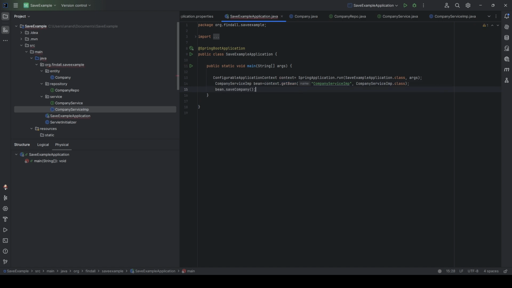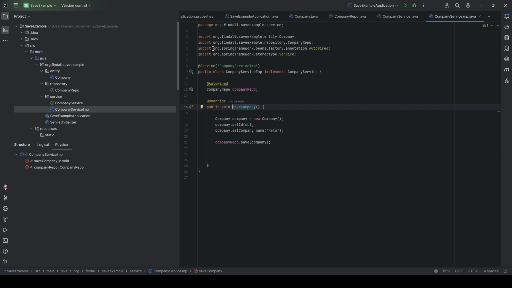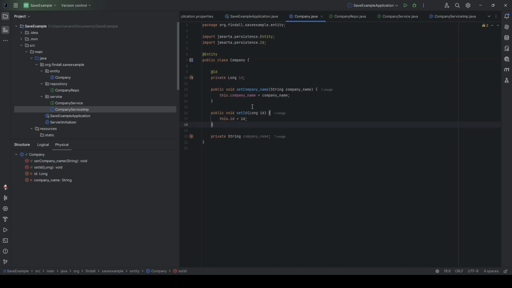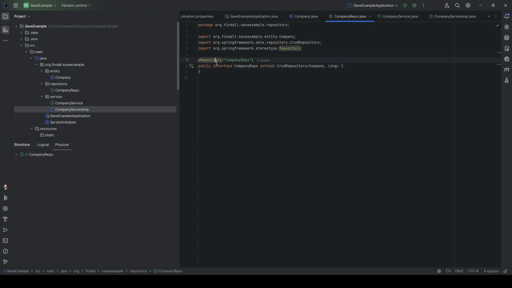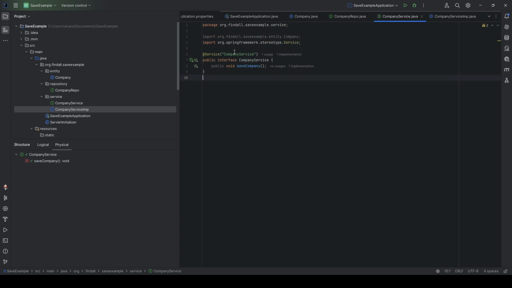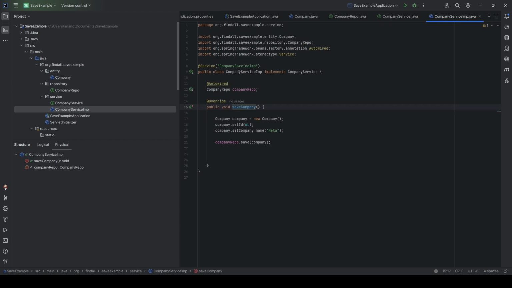Okay, that's it. So I'm calling this particular method. If you look at it, this is the bean, the entity, this is like a repository component, service component, service implementation component.